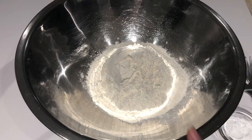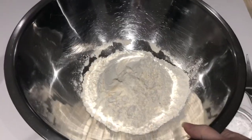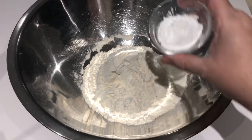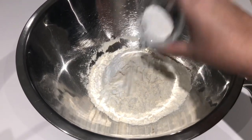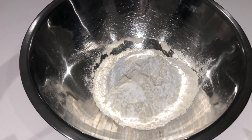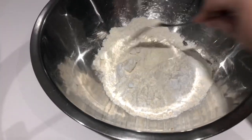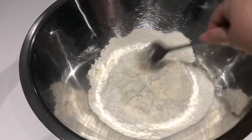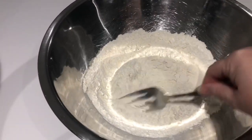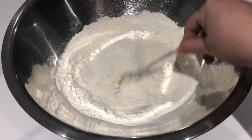The first thing that you're going to want to do is add your flour to your large bowl. And then to that flour, you are going to want to add your baking powder. Now, once your baking powder is in, I like to grab a large fork, kind of like a serving fork, and I use it to combine the dry ingredients, making sure that the baking powder is well incorporated and distributed in the flour.